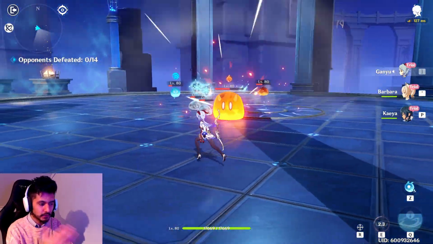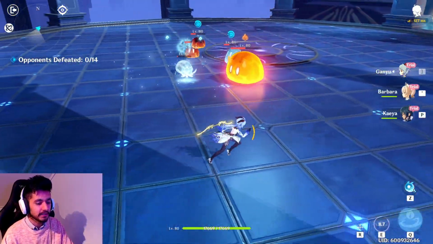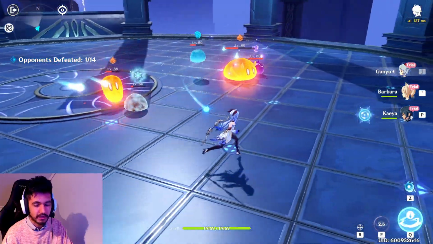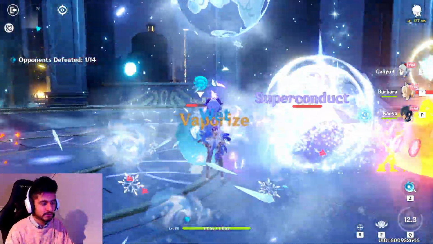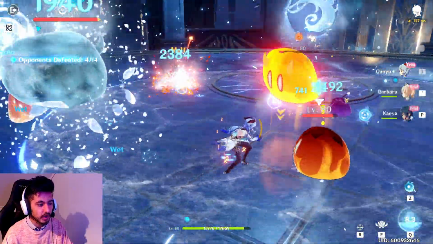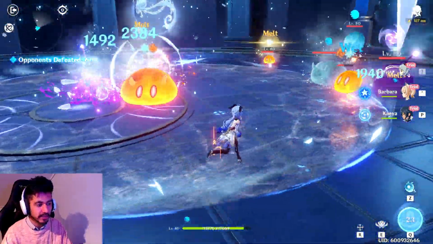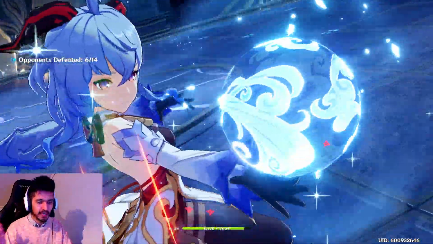Now, what I mean with that, let me show you guys instead of just trying to keep explaining. So now I will have enough energy to use my elemental burst. So I will use this, and look at this, okay? Look at the elemental burst, how it's charging up. I'm getting all this elemental energy. I'm not doing anything else with it. I'm just running around, and I already have the elemental burst again. And the second elemental burst is done, I have it again.